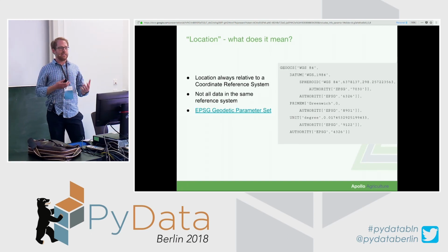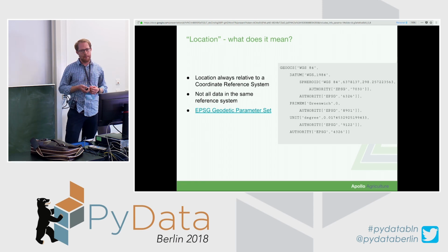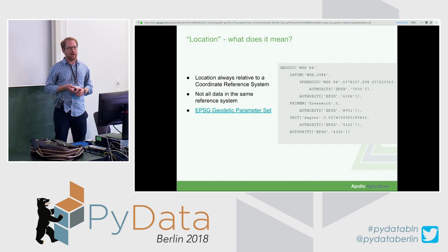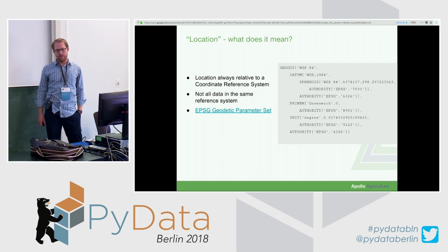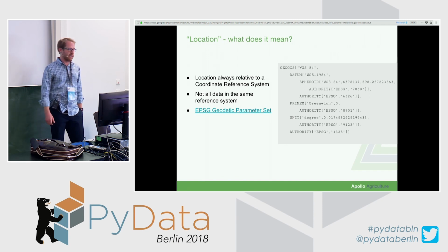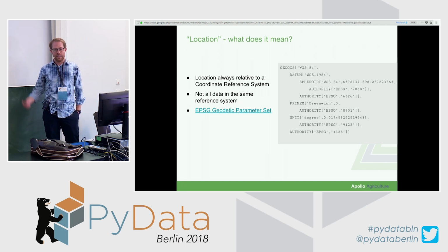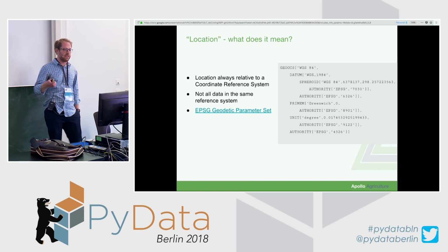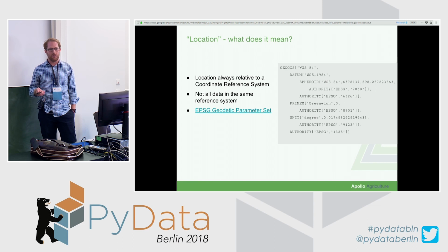So kind of implicit in this discussion is location, and I think it's really worth spending a little bit of time to talk about location and how we specify it. Really, anytime you're talking about it, you always need a coordinate reference system. This is true whenever you're talking about data that's spatially located. Here, I'm showing you an example in a data format of how you're specifying location. This kind of stuff you see all the time, and it's really confusing and can be really intimidating. So I want to walk through a little bit about what we mean here and hopefully demystify this stuff.